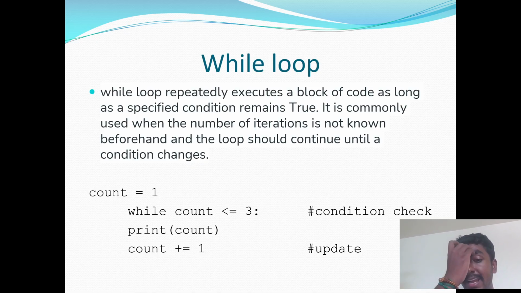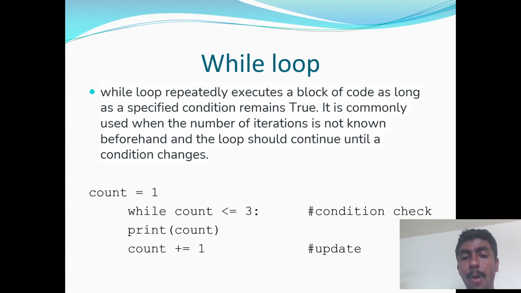Now tell me, can you predict how many attempts the customer will take? Maybe 1, maybe 3, maybe 10. Nobody knows. So, can we use for i in range(3)? No, because we don't know beforehand how many times a loop should repeat. This is exactly why Python gives us another loop called the while loop.